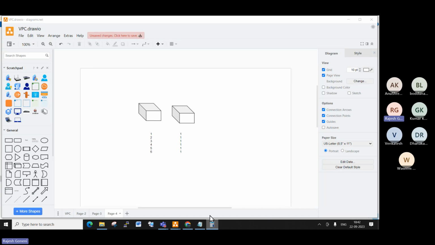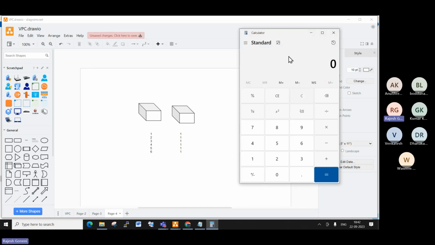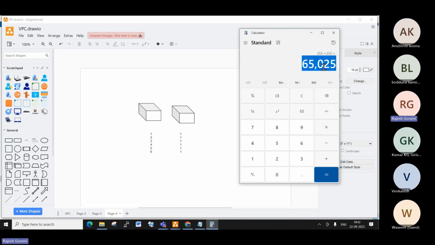Now you can come here. If you go to the calculator, 255 into 255, around 65,000 IPs will be generated. That's 65,535.